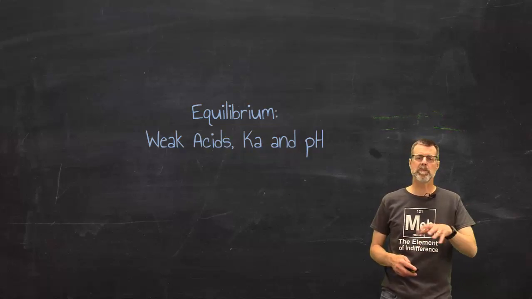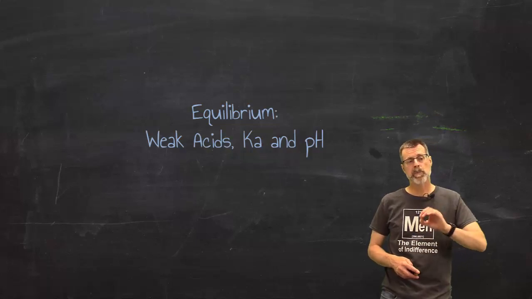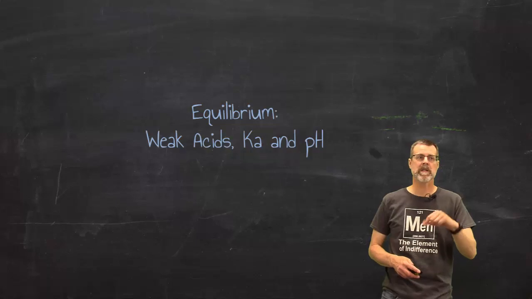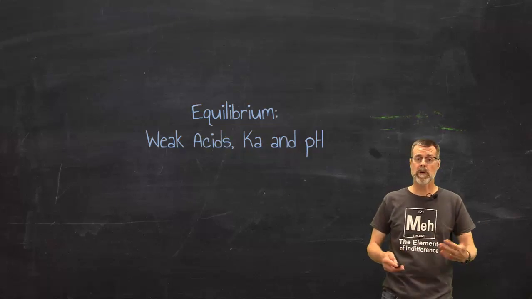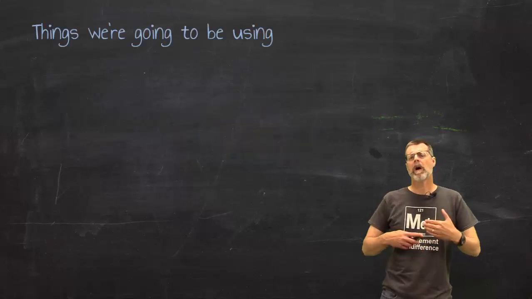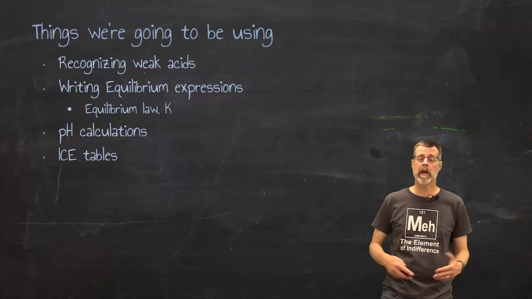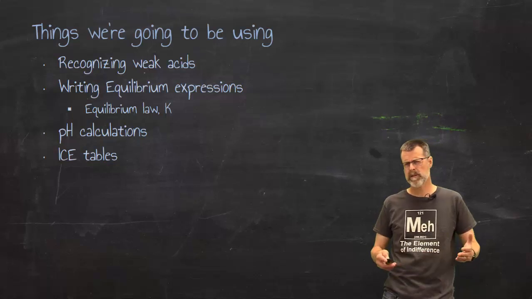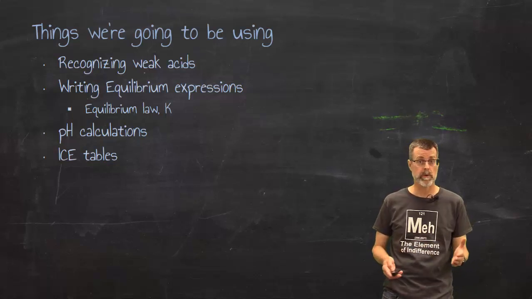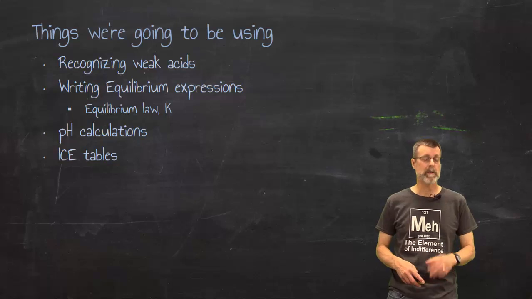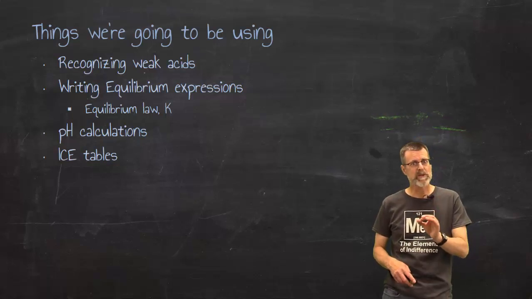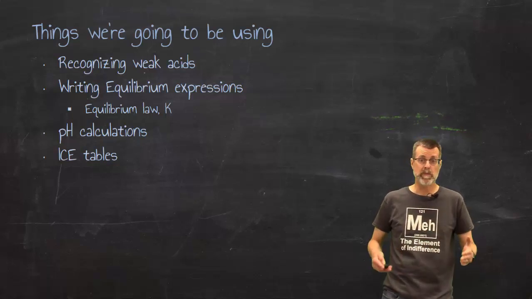And understand the weak bases, we're not going to spend a whole lot of time on that, none at all at this point, but they're going to be fairly similar, except the fact that they're a base, and we're talking about hydroxide instead. So, of the things that we're going to be using, we're going to be needing to know what a weak acid is and how to recognize a weak acid. And the good news is pretty much everything we're going to do is going to be a weak acid, but pay attention to it because sometimes it might be a weak base, right?